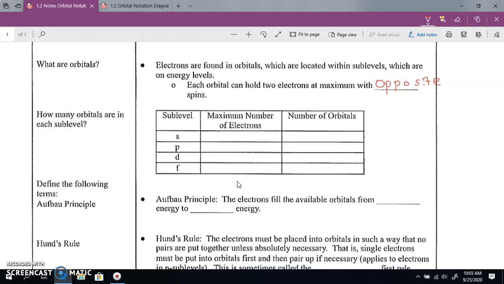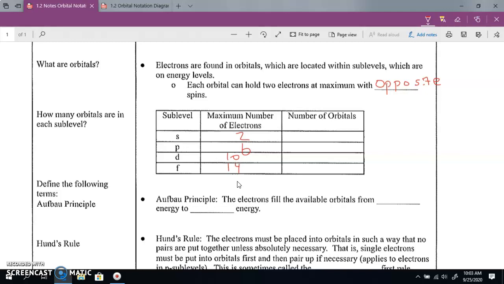Okay, the numbers that go in these spots are 2, that's the most electrons that can fit in an S sublevel, 6, 10, and 14. Remember, it's a sequence. It starts with 2, and you keep adding 4. 2 plus 4 is 6, 6 plus 4 is 10, 10 plus 4 is 14. It also relates to structure and organization on the periodic table, and you should be able to spot the S, P, D, and F sublevels on the periodic table.